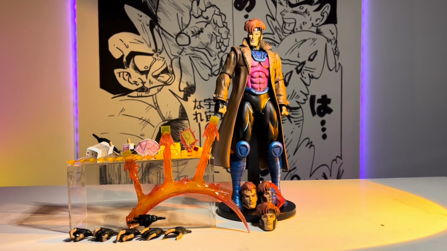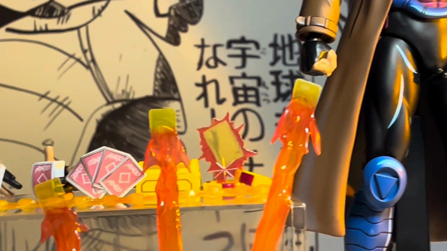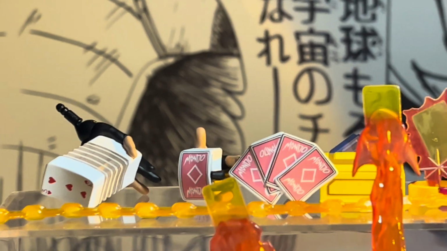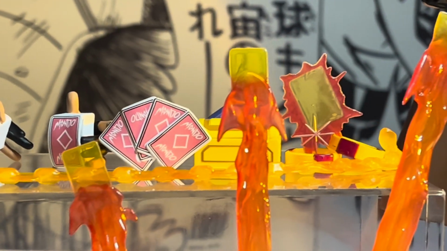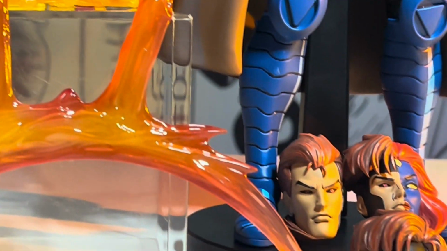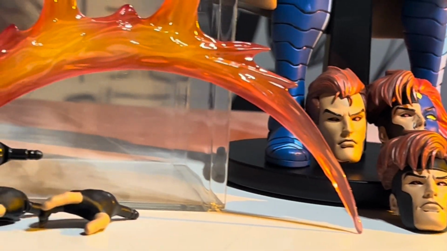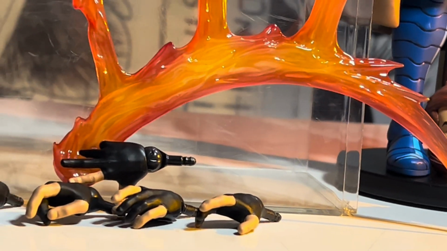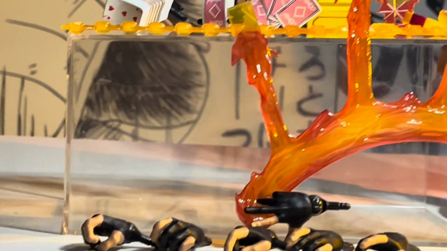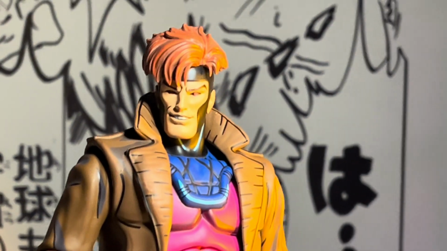Next up, we have all the accessories with Gambit. You can see all of these things come with the timed edition. The regular edition is not that bad either. You just do not get the Mystique head and I believe a deck of cards. I may be wrong on that, but I think that's about it. That's the only things that the timed edition comes with exclusively. I did forget to put the staff in this showcase, but it does come with a staff as well.